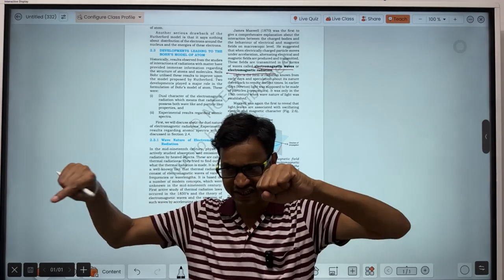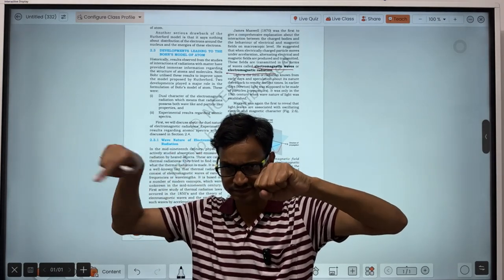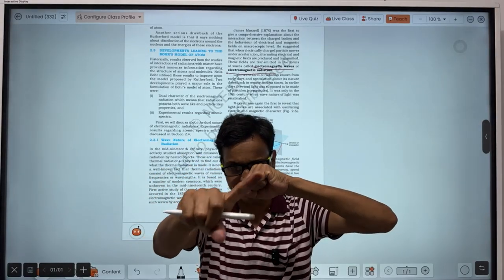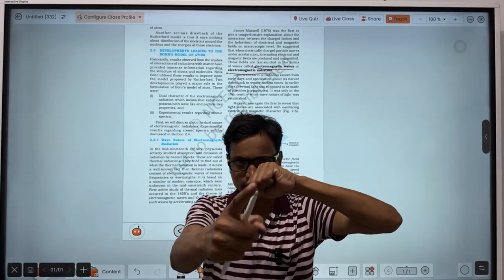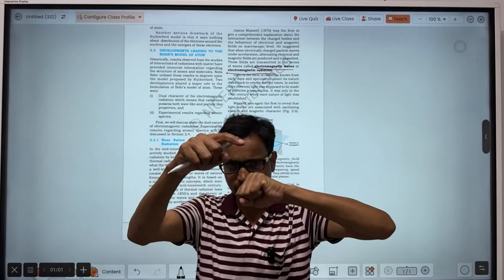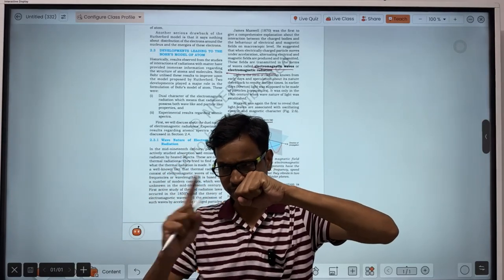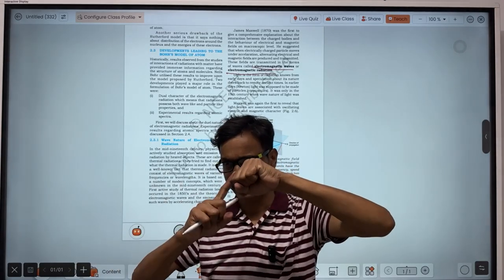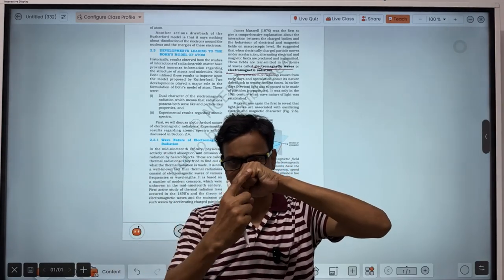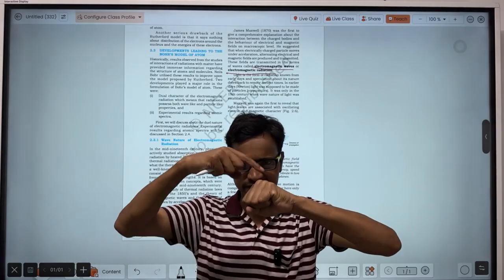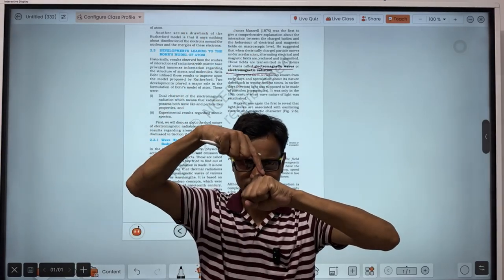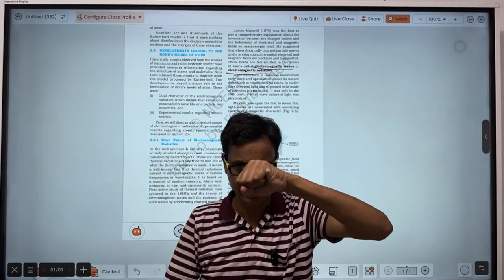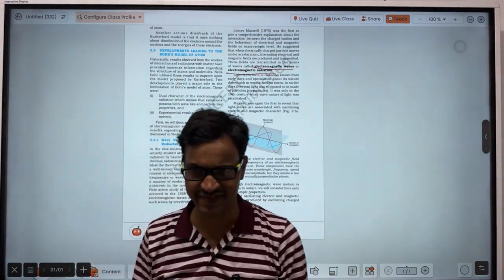Like this one here, suppose the electric field is oscillating in this direction. The magnetic field oscillates in this direction. So this direction and this direction are perpendicular to each other. So perpendicular to this one and this one is this one or this one. So when the electric field oscillates in this direction and the magnetic field oscillates in this direction, then the electromagnetic wave will originate in this direction or in this direction. So that is electromagnetic waves.